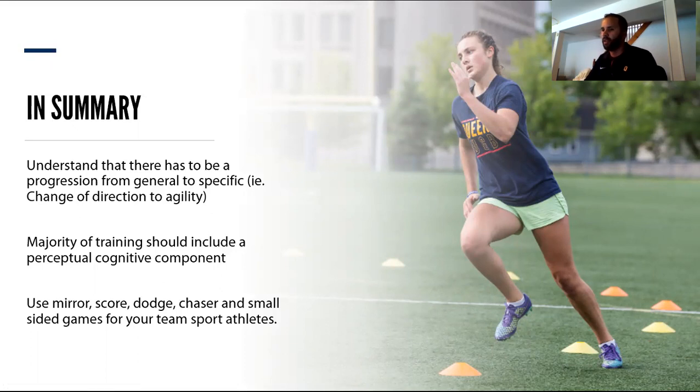But in summary here, we have to understand that there's going to have to be a progression from general to specific. I'm not trying to bash cone drills and agility ladders. Those things have a place, but I don't think we should be spending more than 2% of our time on those. Those are simple warm-up movement patterns. For youth athletes or return to play athletes, it's a different story. But with the athletes that we work with that are a little bit older, and later in the season, we want to make sure we're looking at things that are a little bit more sport specific, or actually more agility type training.